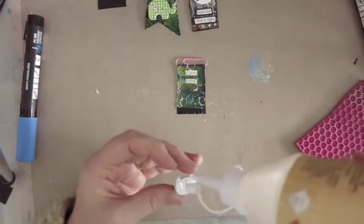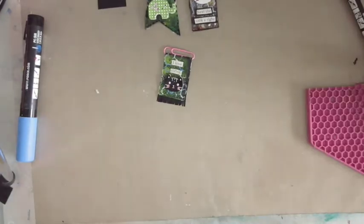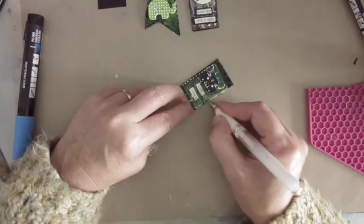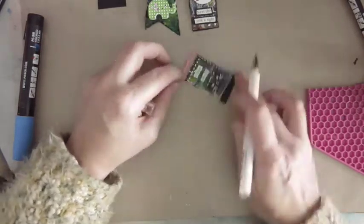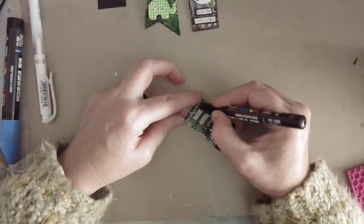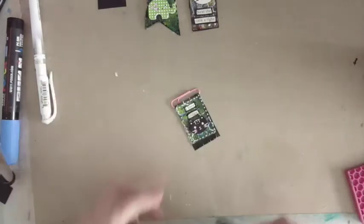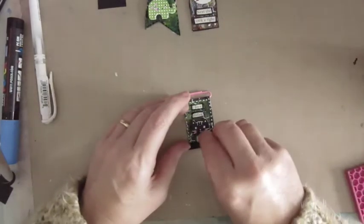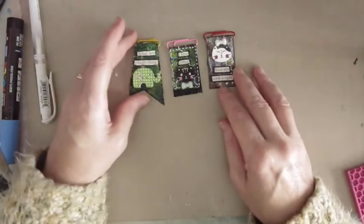Yeah, there's that lovely craft glue again. Super strong. And I'm going to go around this one stitching in the white Posca. No, it's a rollerball pen, isn't it? It's a Signa rollerball pen, I think. It's a really good pen, this one. It goes over the paint really well. Then just going around the saying, the words, the little saying I made on there. And I decided to put a little bow tie underneath, making the little ribbon into a bow tie. So the one was a little bow in the hair and the other was a bow tie.